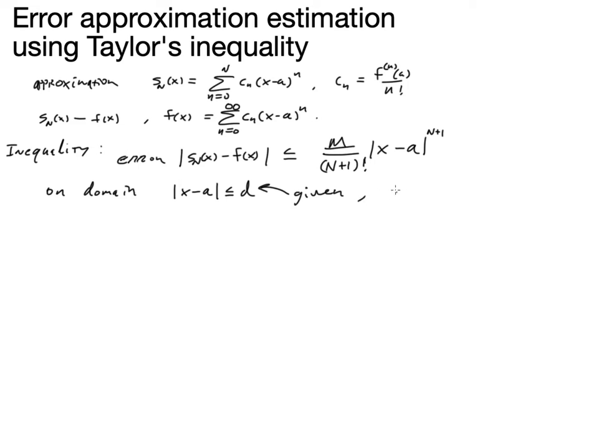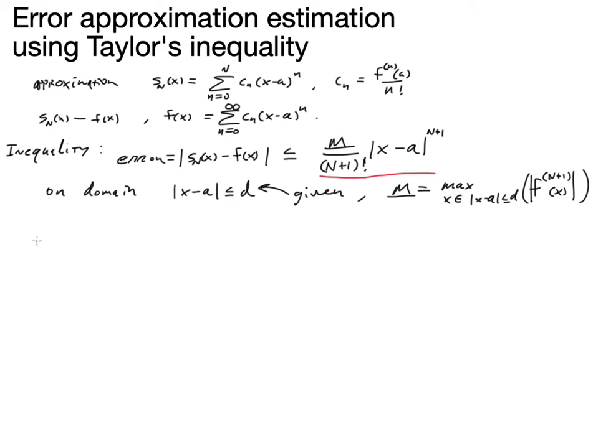All right, and that M, I can write it as the maximum over x in the set where the absolute value of x minus a is less than or equal to d, of the absolute value of the N plus 1th derivative of f at x. That's a lot to say, but essentially once we find this value here, then I know what size the error is. I know it could be no bigger than the size of the underlying quantity there. So let's actually use this procedure a few times to see how it works.